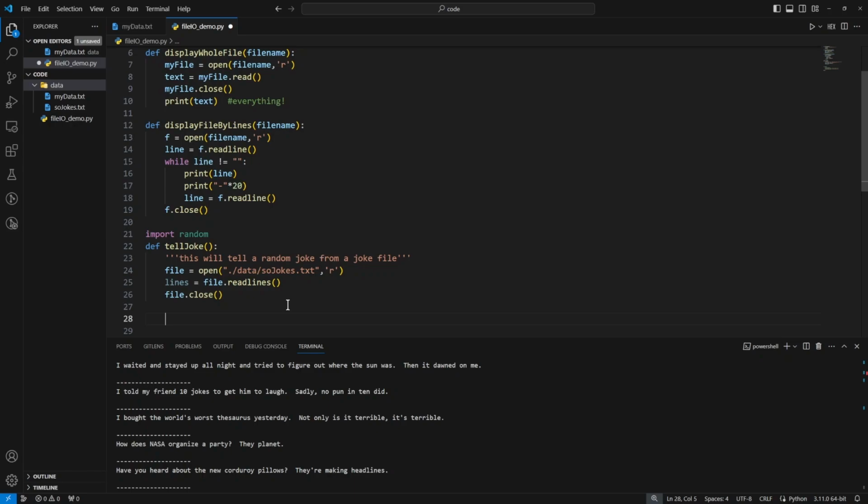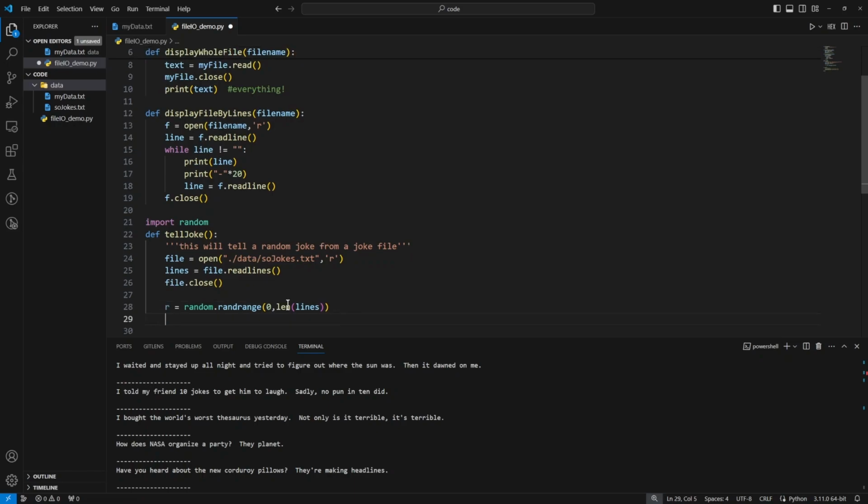So in this case, if I want to get a random string, I can generate a random number. So r equals random.randrange. Randrange is like randint, except it doesn't include the last value. So it's inclusive of its first index and exclusive of its last, just like the range function, which makes it pretty useful for lists, because I can say something like randrange from 0 to the len of lines. So it says take a random index in that lines list, and we'll use that to just print out a joke. So I'll say print lines at r.